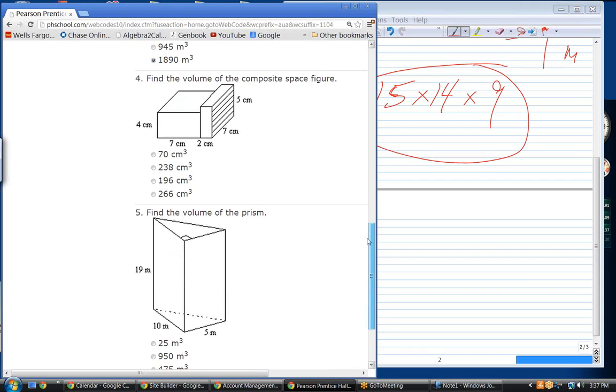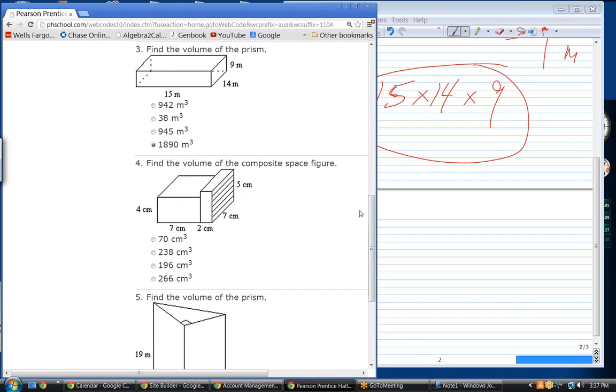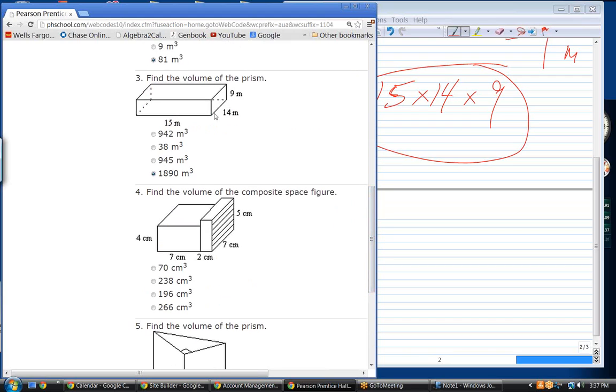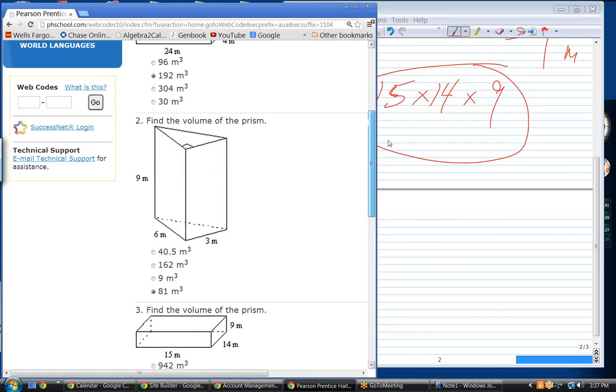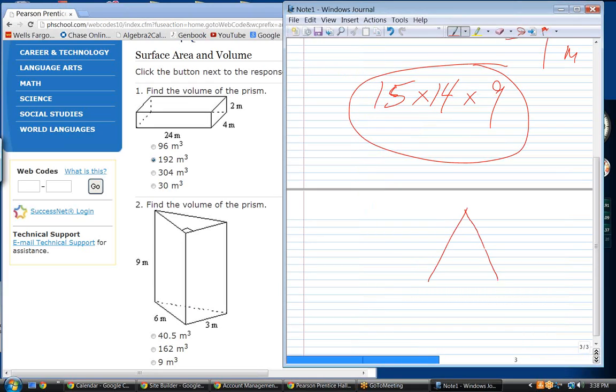When I was asking that question, if we break that into two parts, I was thinking we were on 4 because I saw that one. Okay. I thought you meant by the two parts, the base and then the height. Right. Because all prisms come down to that. In other words, even this one, we figured out the area of the base of the triangle and multiplied it by the height because it's consistent all the way up. It's not like a cone. We couldn't do that to a cone because a cone has a circular base, but it's not consistent all the way up. It would be a cylinder if it was.